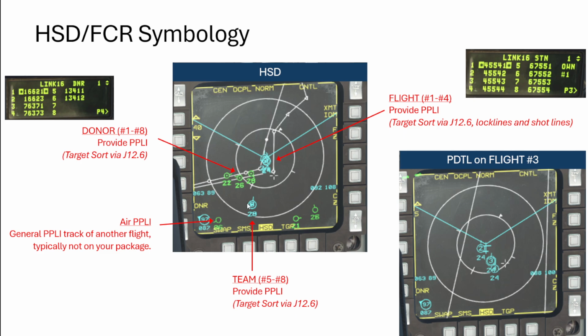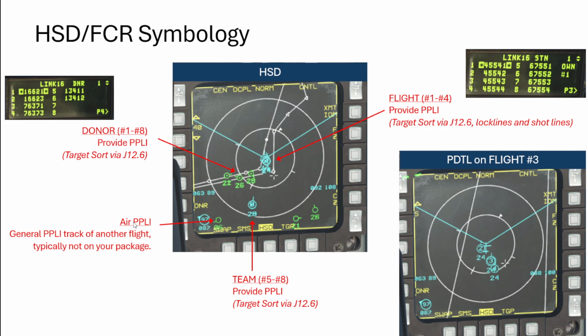You see in the F16, the donors 1 to 8, they have small dots in the middle. Normally, what I do, or normally the standard configuration in BMS, is your flights, of course, 1 to 4. If you're not a strike package, it is going to be in the team, and then the rest of your guys, 1 and 3, are going to be the donors 1 to 8. Should be more than enough there. You can, of course, change that.